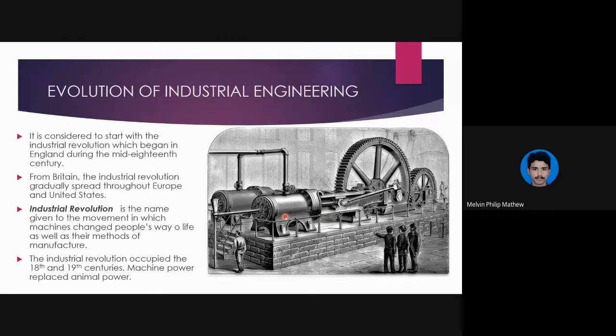So this is an example of a steam engine. You can see this is a steam engine, and we are using the steam engine to produce power, and this power is then transmitted for various purposes. You can see there is a big gear wheel, and it is then transmitted to another gear, so the conversion of this power can be used for various applications. One such application is the running of mills. Mills are basically for powdering various elements, or even to run various rotating components inside an industry. So these are all done by the steam engine that is shown here.